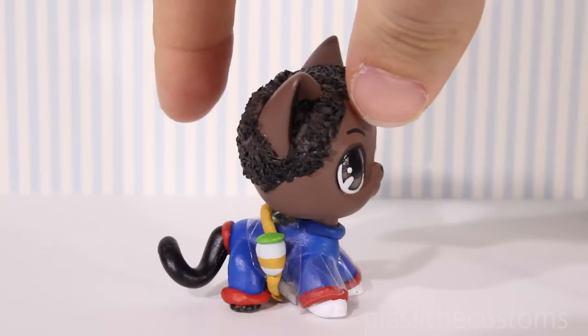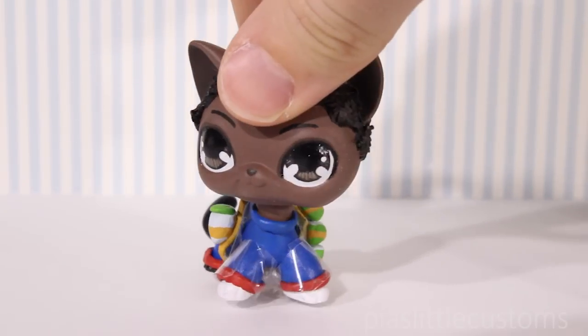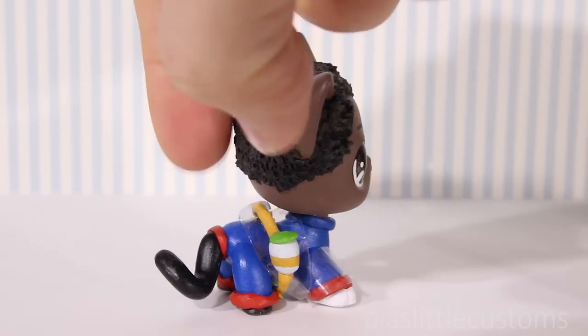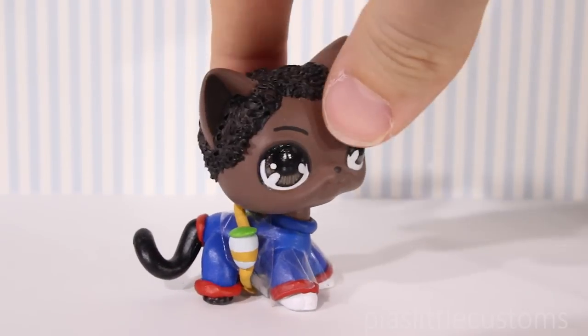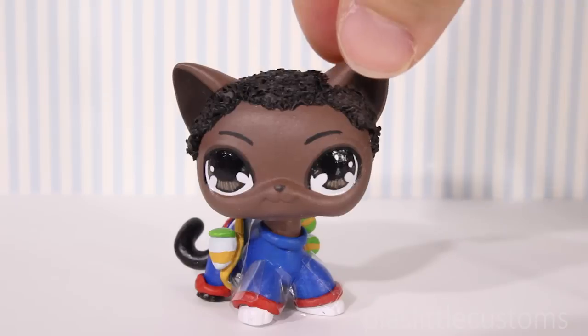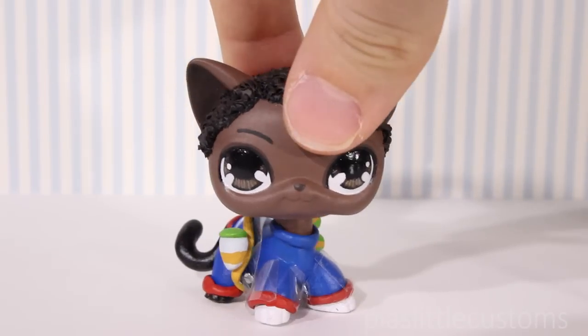Also, he features some weird plastic details here around it. For these, I actually just used some tape, and for this one, I think also tape, and then I sculpted on top of it. I don't actually remember, it was a while ago that I sculpted this one. But yeah, I hope that you guys like how he turned out. I think he's really, really cute.